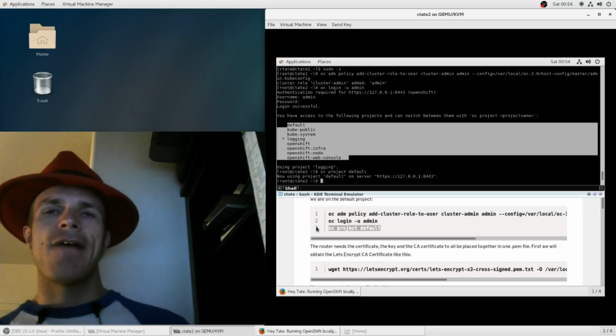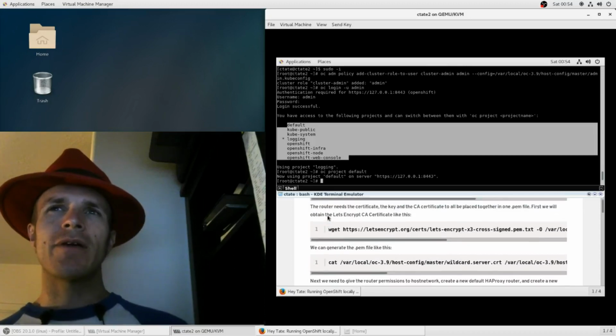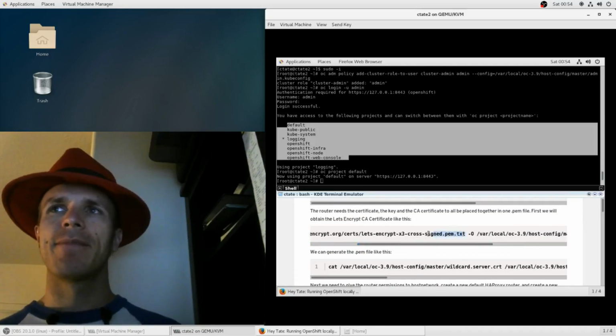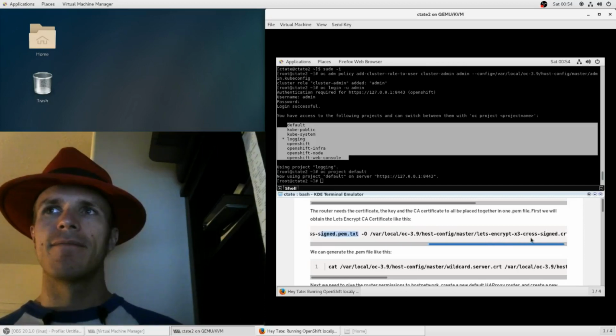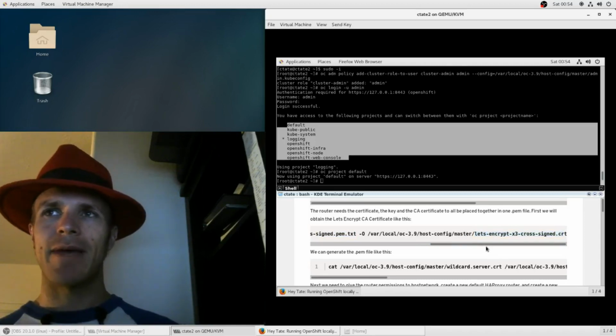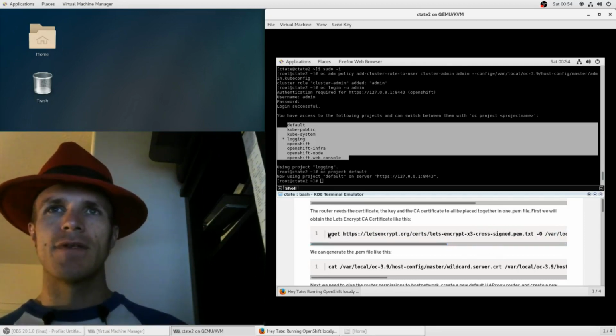Okay. And then we are gonna obtain the Let's Encrypt CA intermediate cert here. And we're gonna put it in a Let's Encrypt x3 cross-sign cert file in hostconfig master. So let's do that.